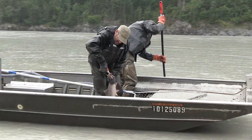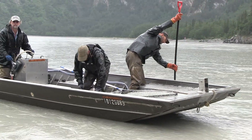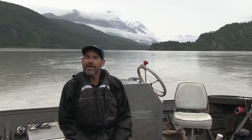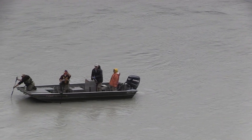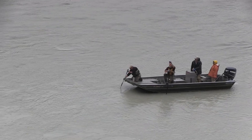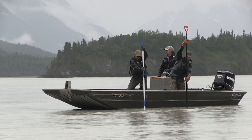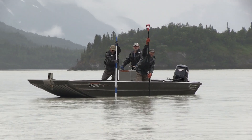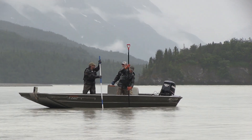Regulations require you to clip both lobes of the tail fin before leaving the fishing site. Different boats tend to fish differently. People with propeller boats tend to fish drifting downstream under power with the stern of the boat facing downstream. People with jet boats seem to fish floating with the boat sideways, but you're always fishing with the boat under power because it's the only way to control which direction the boat is facing in the river.